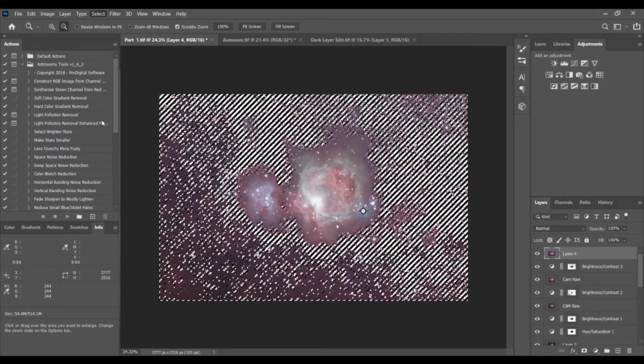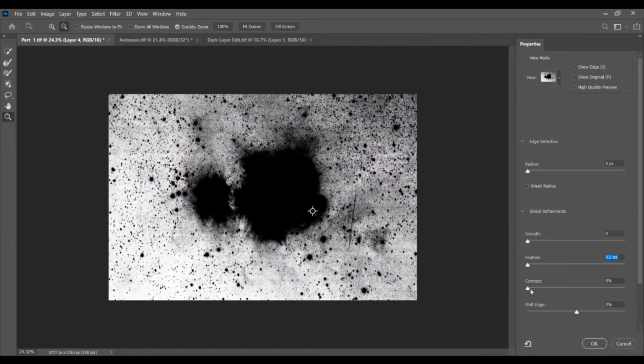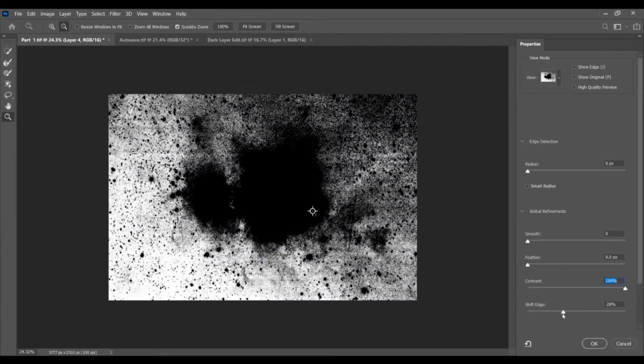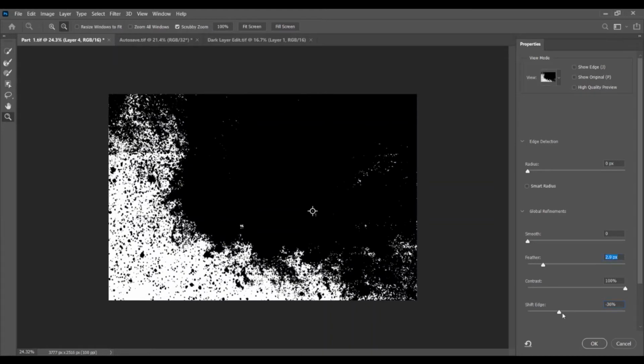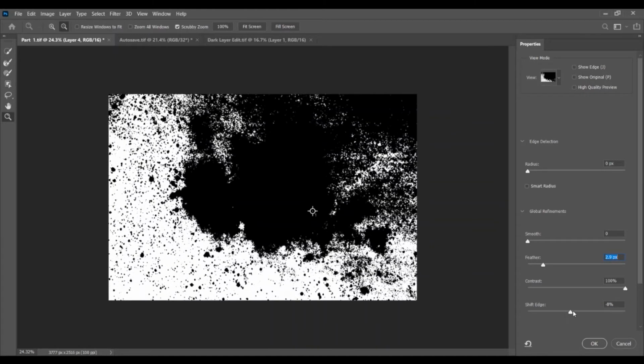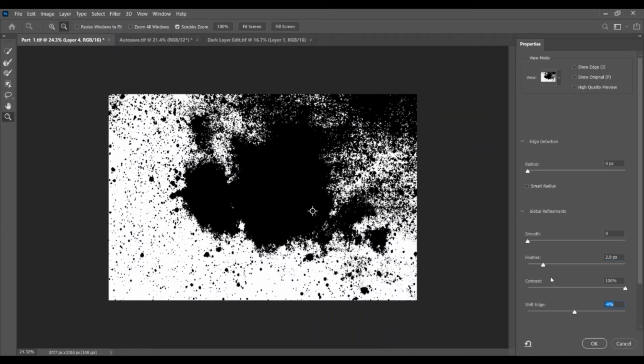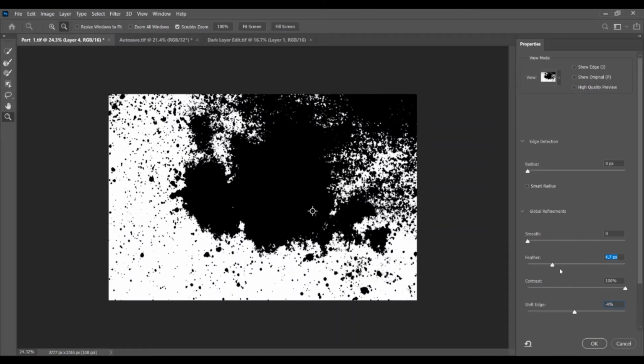Now we're going to go Select and Mask, increase the contrast, shift the edges back a bit, feather it, maybe shift the edges out a bit, feather some more, decrease the contrast.